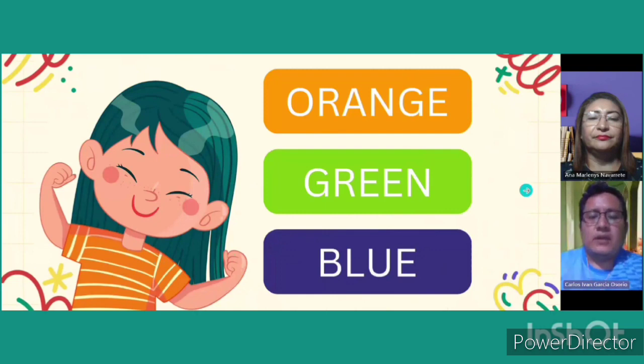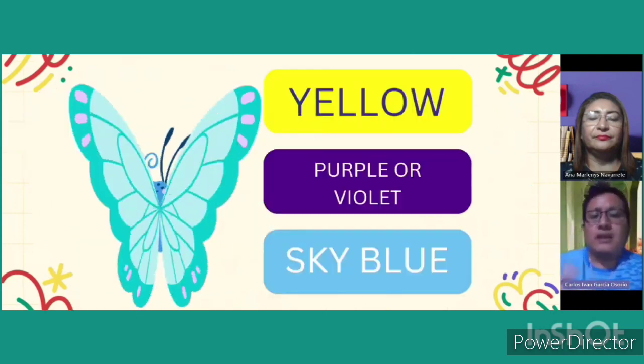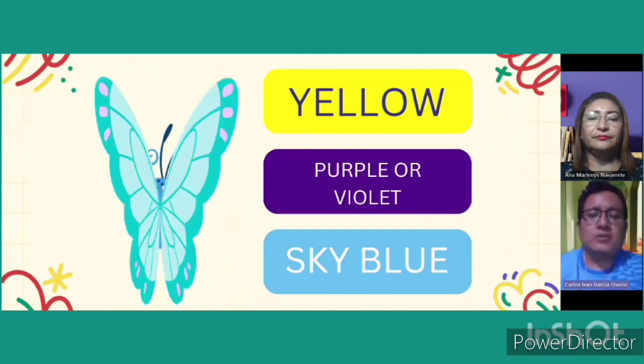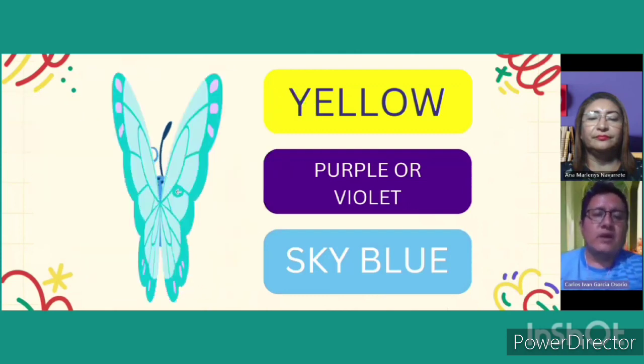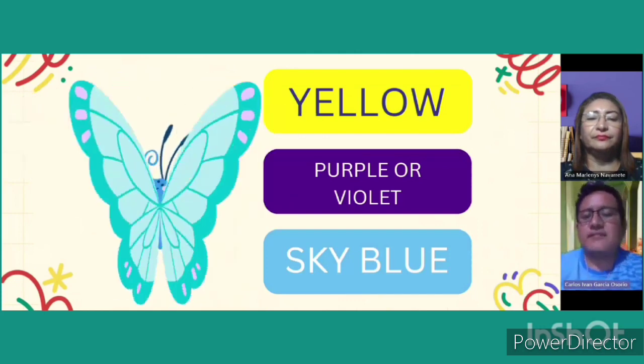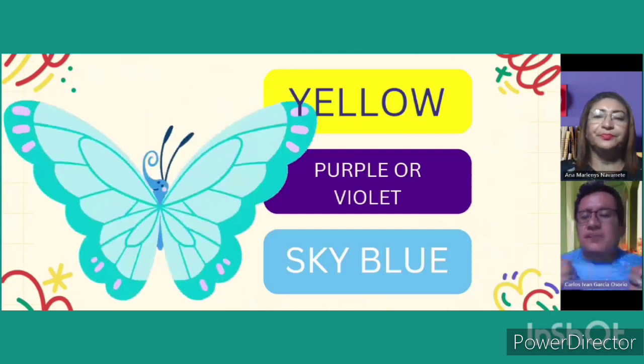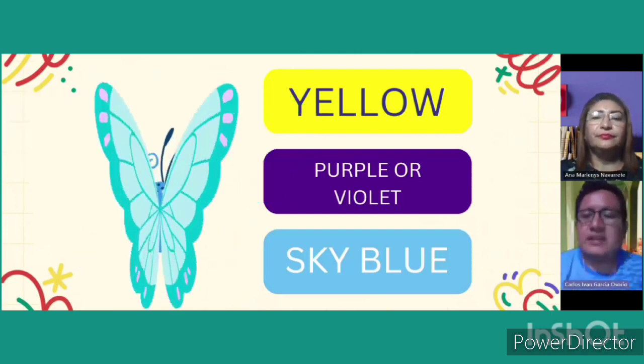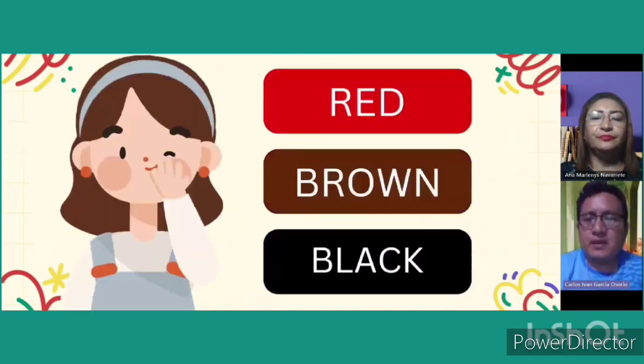slide. Well, in my case, for example, my t-shirt is sky blue, and after giving the next colors, the teacher asks a student what is the color of the butterfly, and students will answer the butterfly is blue. The teacher can say, for example, yes, and my t-shirt is sky blue too, and something like that. Also, we have the next slide. In this case, the teacher will ask a student, what is the color of her hair? And when they say her hair is brown, the teacher will ask the student, now touch your hair and tell me what is your hair color.